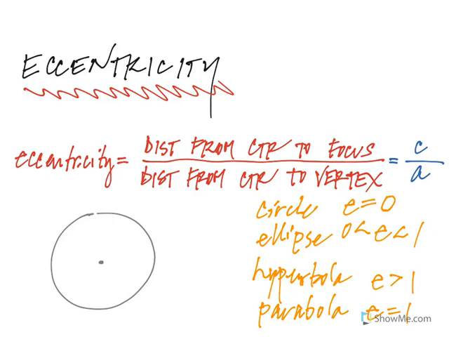So you can see that eccentricity has to vary from 0 to 1, including the endpoints. If it's 0, it's a circle. Less than 1, ellipse, greater than 1, hyperbola. And if it is 1, it is a parabola. I did say that it's bound from 0 to 1. That's incorrect. If it's bigger than 1, it is a hyperbola.